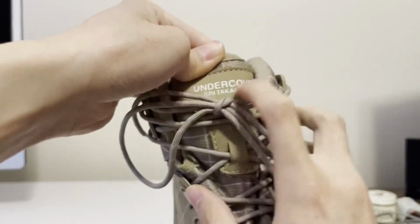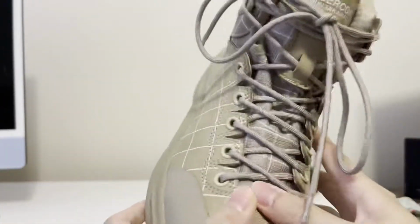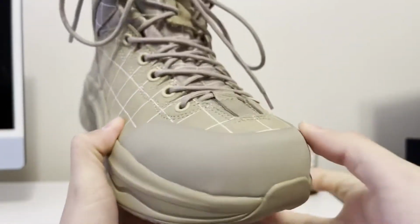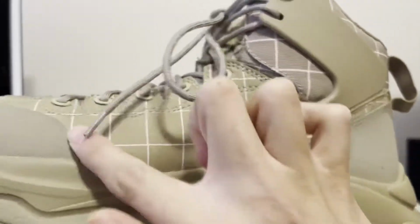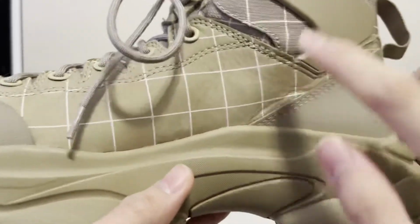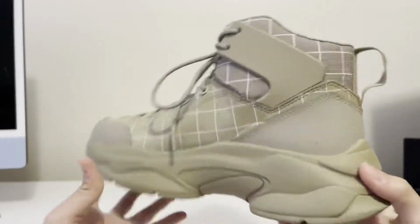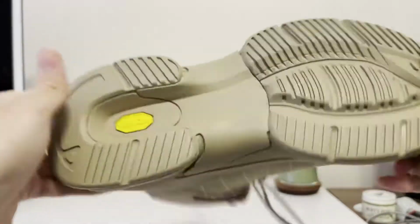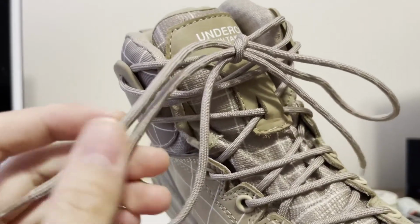Again, there's Undercover Jun Takahashi on the tongue. This is cow leather again. And the upper part of the tongue is a kind of mesh polyester. Up here, it's a rubber toe box. Back here, this is rubber. With this square design, the upper is leather and polyester. The heel tab in the back, this is what the midsole looks like. This is also the midsole from Vibram. Look at that. As you can see, I think these are reflective laces.